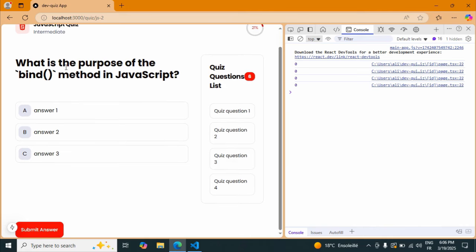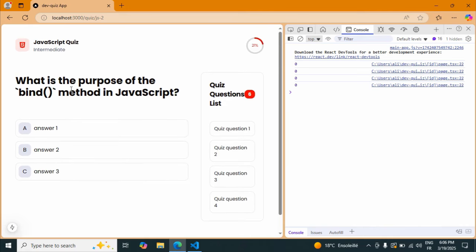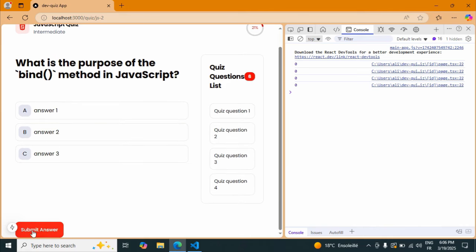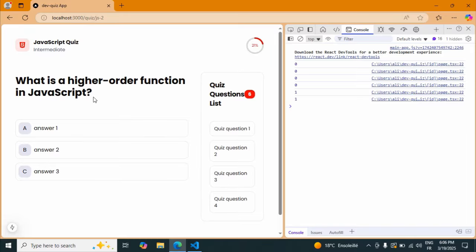But also here we're having the name of the question. And when I click on submit answer, as you can see, we go to the second index and as a result, we access the next question. So first, we need to lay down the foundation of this before we start making things even more complex and adding more logic to all of this.